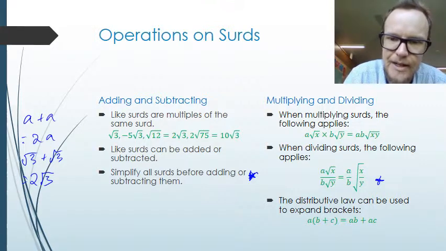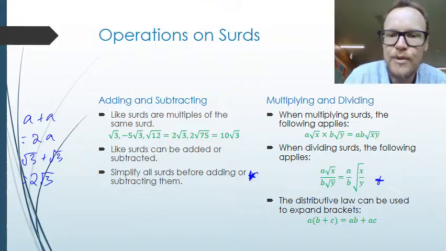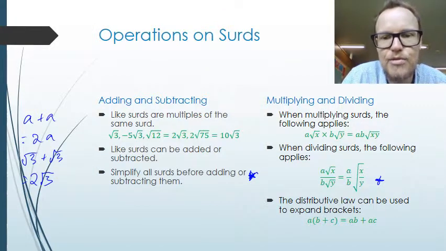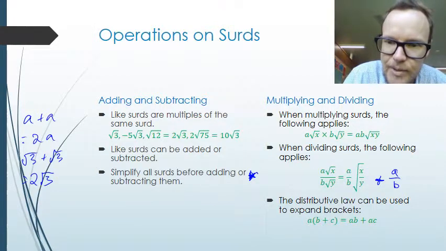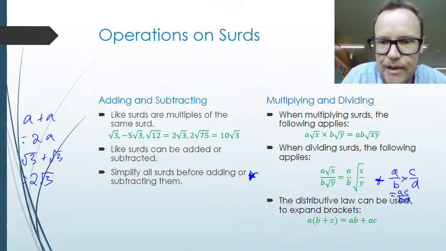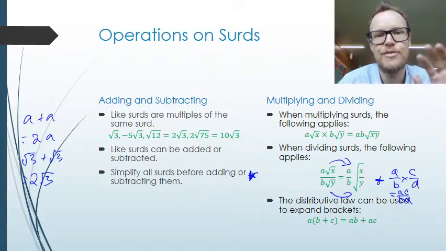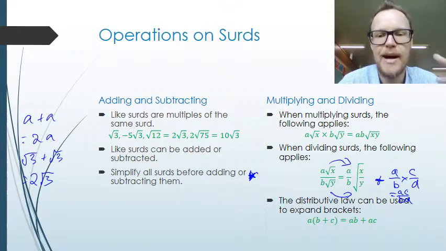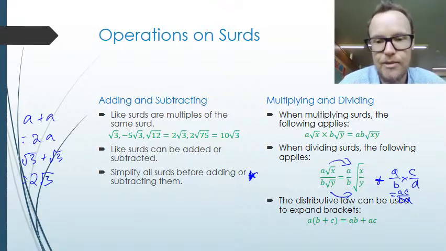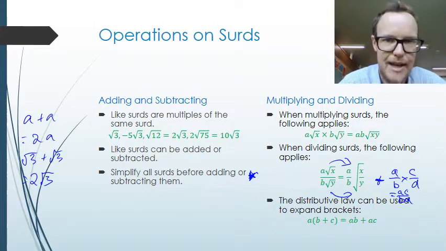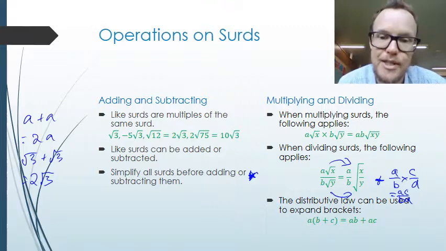So if we're looking at this general example here, what we've got is we're essentially moving backwards to multiplying fractions together. So when we multiply fractions together, if we've got a over b times c over d, that simplifies as ac over bd. But what we've got here is we're going in the reverse process. So we're separating those out into the part of the surd that is a constant, well, they're all constants, but the part of the surd that is outside of the square root symbol, and the part of the surd that's inside the square root symbol.